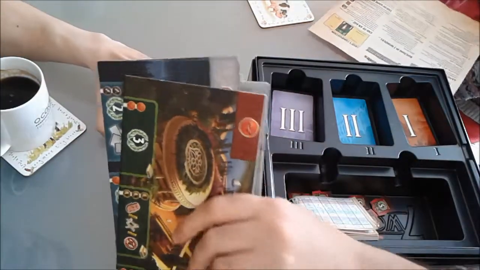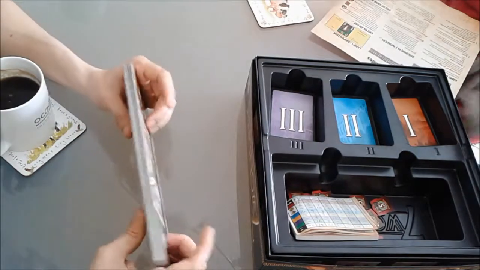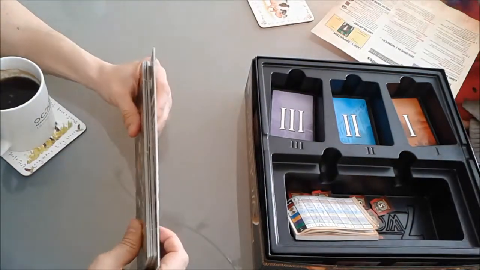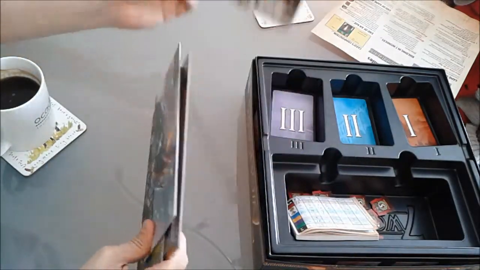So you get a wonder board, and depending on the side that you get, you'll get different structures on it. And each one has a general theme. No, wait for that. I'm just trying to see what I can remember.